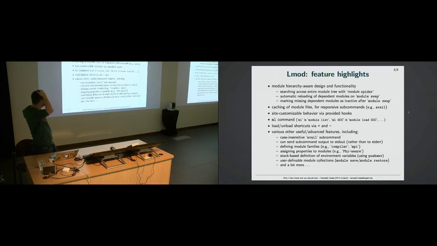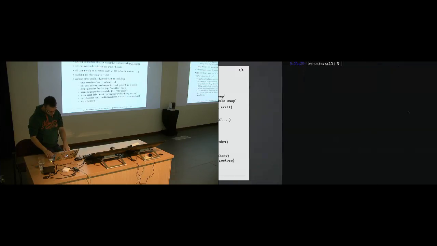Something that Ward really likes is module collections. You can set up your module tree for a job or for a project. You can load lots of modules until you get things right. Everything is in place and the dependencies are there and all that stuff. And then you hit module save. You give it a name. And then you can trivially restore that same collection later. You do just module restore with that same name, and you get the whole setup back. So you don't have to reload the modules in the right order to get the same thing again. And you can also set up your own default if you want it. Yeah, and it has the default collection as well. Yeah, and there's a lot of other things as well.